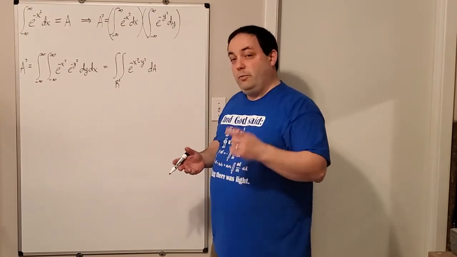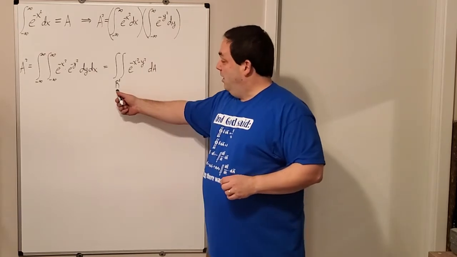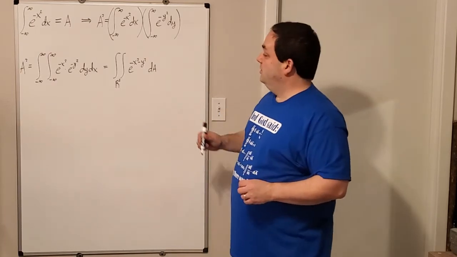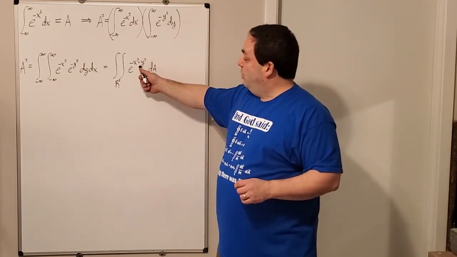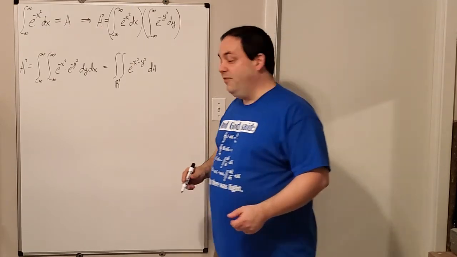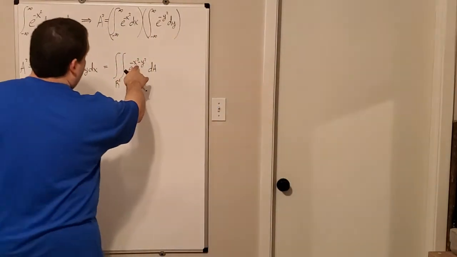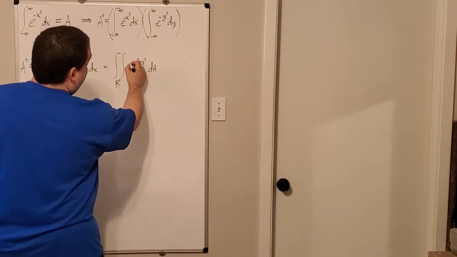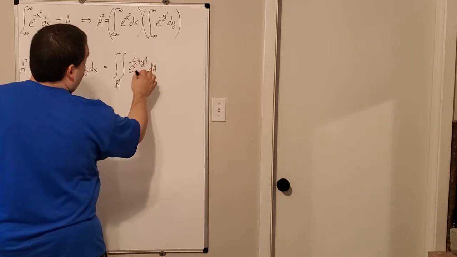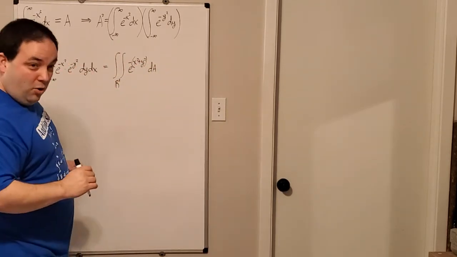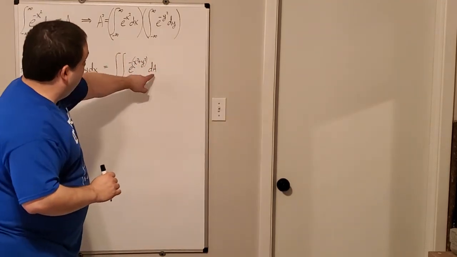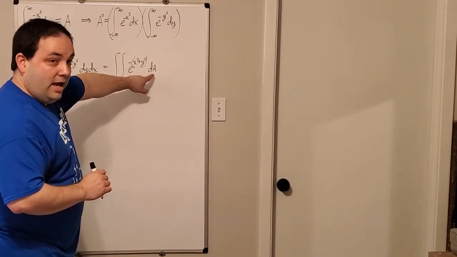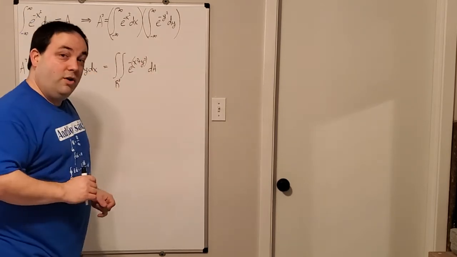But if I convert it into polar coordinates, I can still go over all of the R2 plane, but converting this into polar will give us an extra piece that we didn't have before, right? So remember, right here, I can actually factor out the negative from these two. X squared plus y squared is just going to give me r squared. But then also don't forget in polar, the dA, the area element of integration, is r dr d theta.